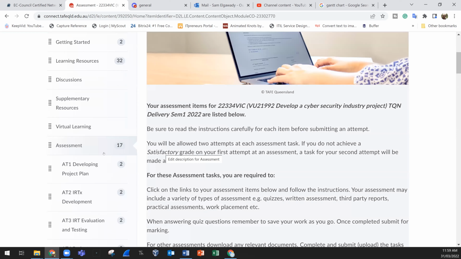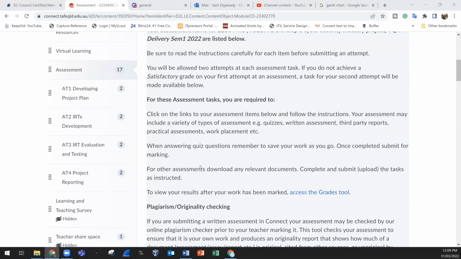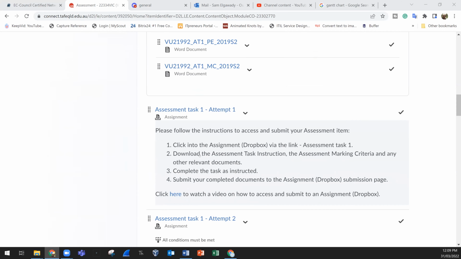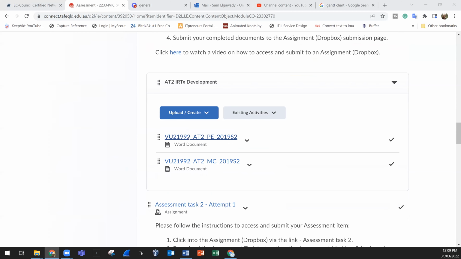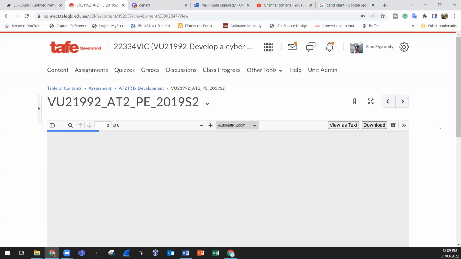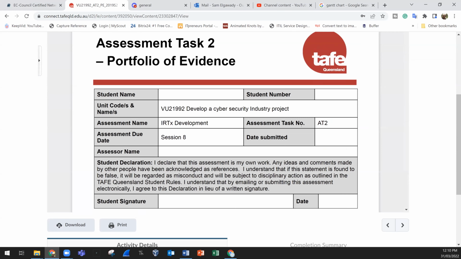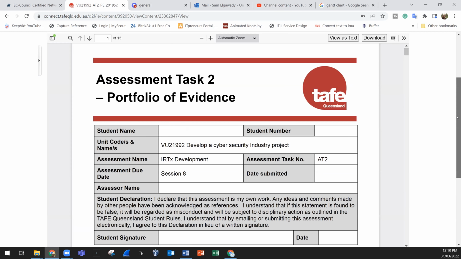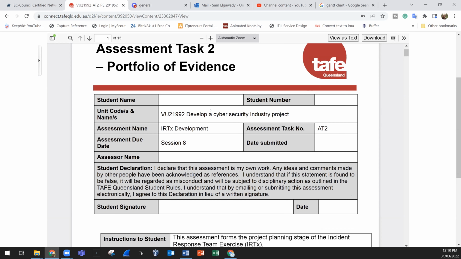I'll go to the second assessment. So just a moment. So now we are going to discuss assessment task 2, the portfolio of evidence and also marking criteria. You need to download this document and fill it as we agreed with every other document. So we do the same for everything. This document is a bit lengthy, 13 pages before just writing anything. So we'll take it step by step so we don't get confused.